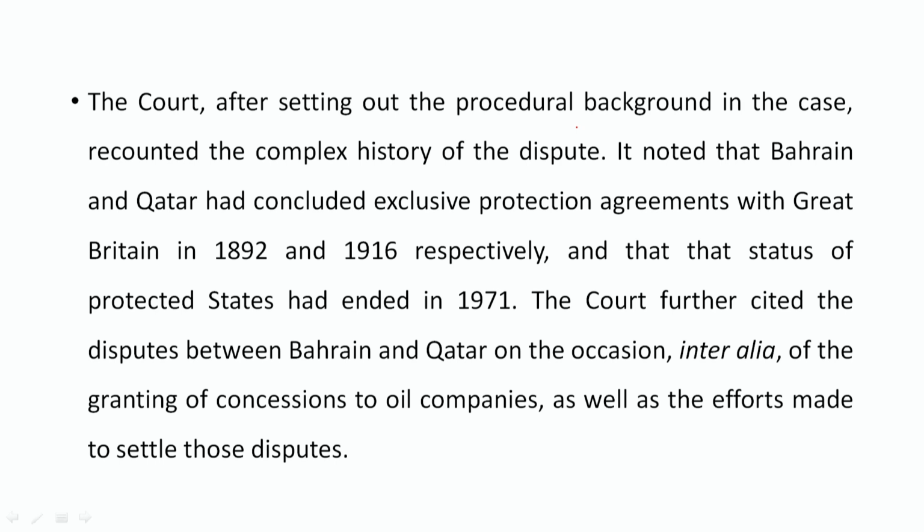The court, after setting out the procedural background in the case, recounted the complex history of the dispute. This is one of the most complex disputes. There are even more complex ones, but still this one is the landmark. It noted that Bahrain and Qatar had concluded exclusive protection agreements with Great Britain in 1892 and 1916 respectively, and that the status of protected states had ended in 1978.